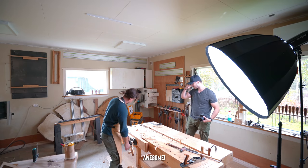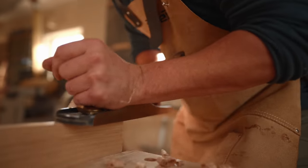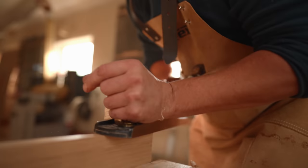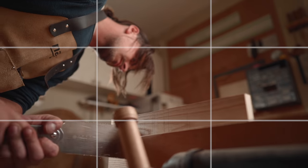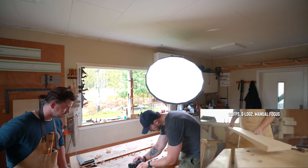Very nice! When you want to follow the movement of the subject that you've got, you want to try to keep your camera as steady as possible and move it like that, because when you do that, you get way more fluid motion in your shot. And always try to think about the framing when you're setting up your shot. Try to use the rule of thirds. If your camera has it, then you can frame your shot according to that, because that will make it so much better looking than if you just have your subject in the center all the time.